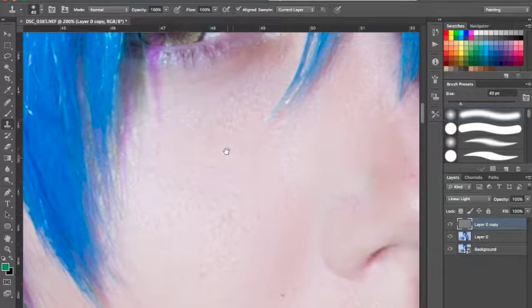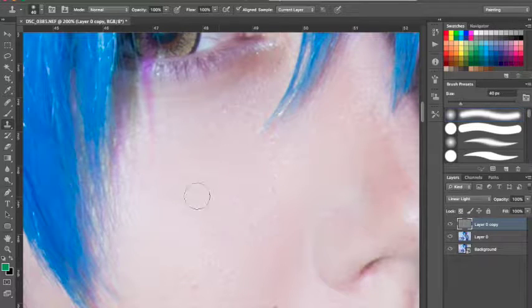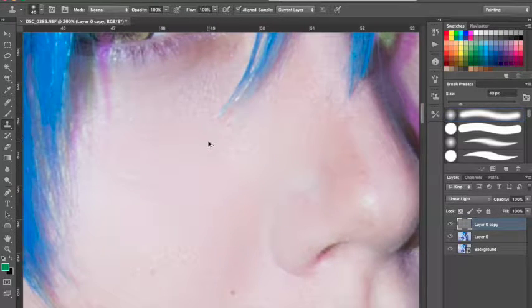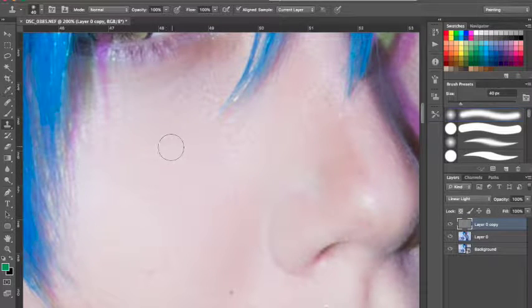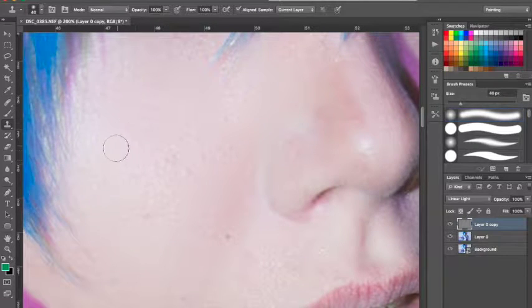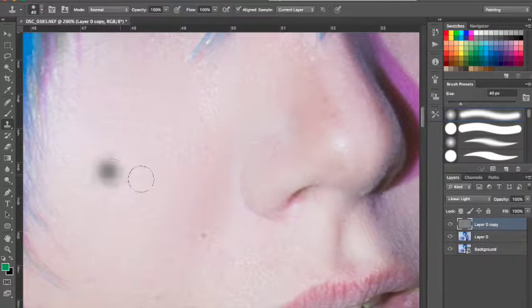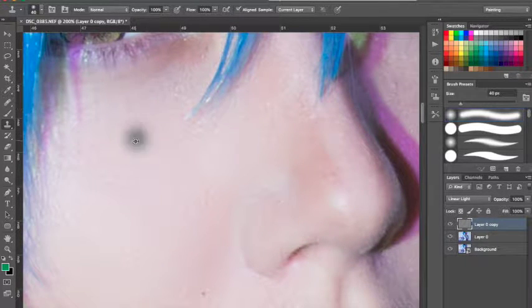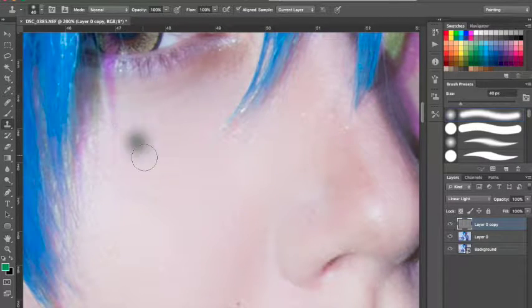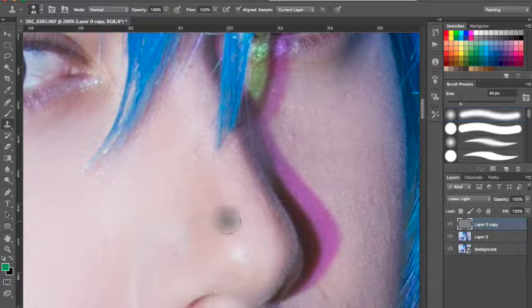And then from there I go to the detail layer and I just use my clone stamp on 100% to just clean up the skin. You might notice that after every click I'll go and I'll select a new area, because otherwise what can happen is you'll get that repetitive pattern that you can get from clone stamp, which looks very unrealistic and photoshopped. And the whole point of this is to make it look natural and not photoshopped. So yeah, that's the real skill of photography, is getting your editing to look like it was not edited.